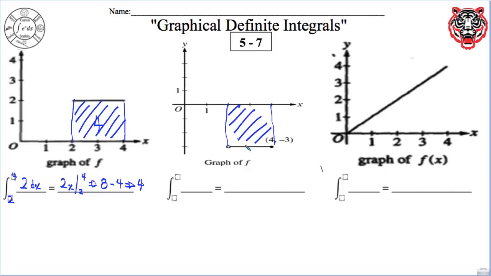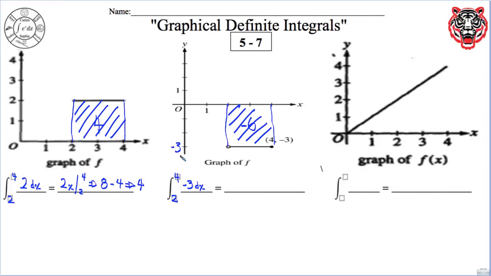I shaded it in. And now I need to find the area. It looks like each of these tick marks is 1, so it's 1, 2 by 1, 2, 3. So this is an area of 6, and it's below the x-axis, so it's going to be a negative 6. All right, so what is this function? It is evaluated between 2 and 4, and the function was negative 3 dx.